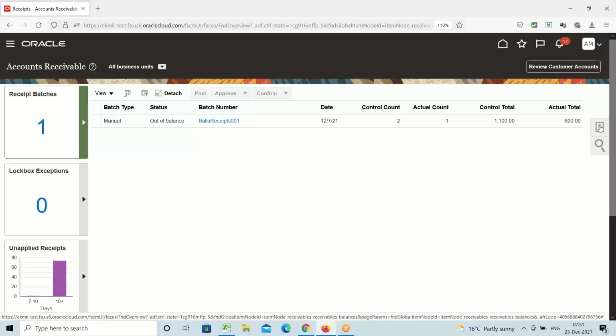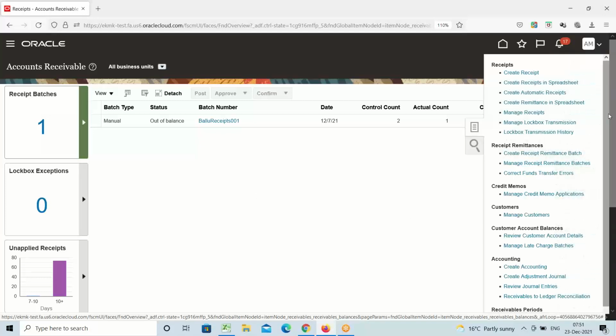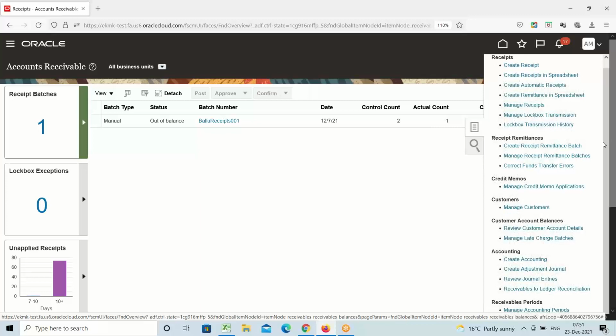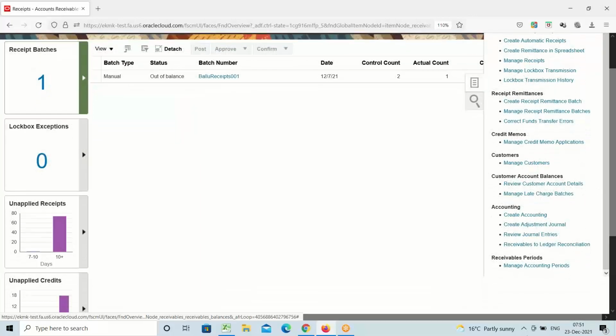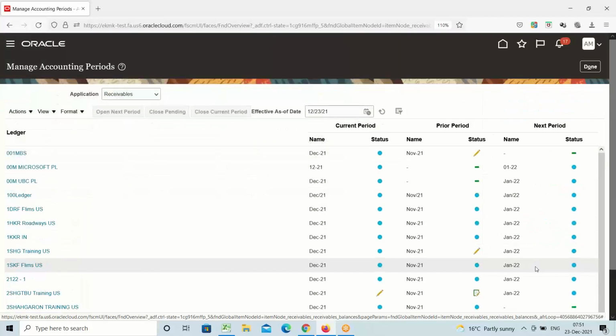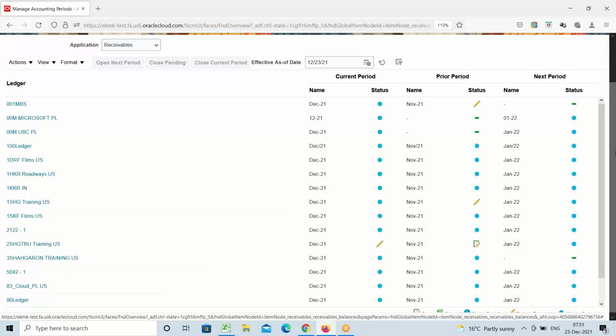Now you can go to task list. Scroll a little down. We have a task called Manage Accounting Periods, the receivables periods. Okay, Manage Accounting Periods. Click on this task. We opened the periods for payables. The same process we have to follow for receivables. Here, application is receivables.